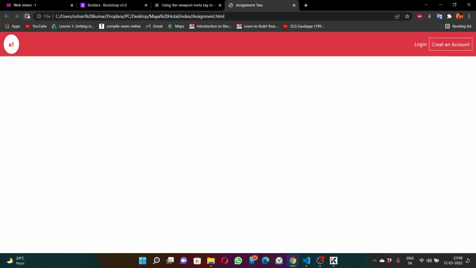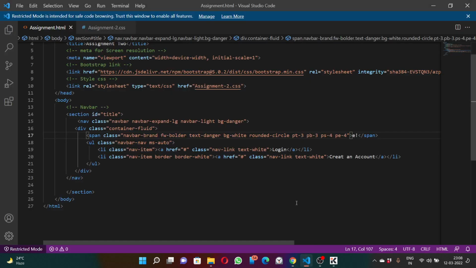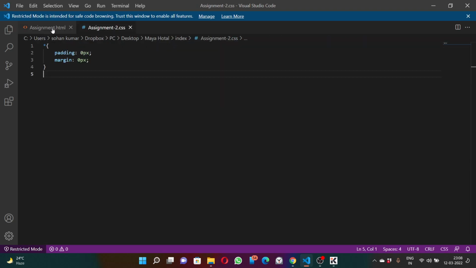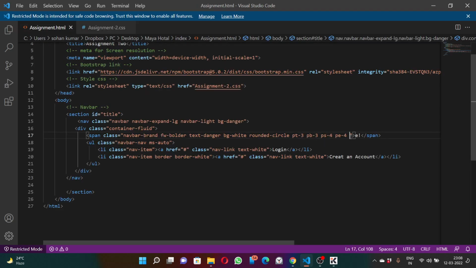So you might have a question in your mind: if I want to give this padding using our own class, you can do it. This is pretty easy. Just give your class name. I just remove this padding, because it looks very lengthy.